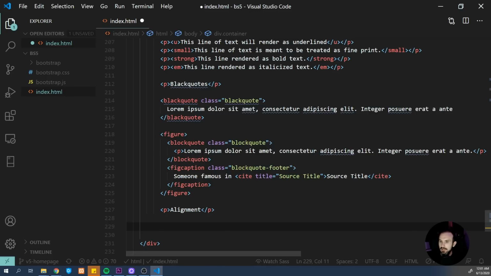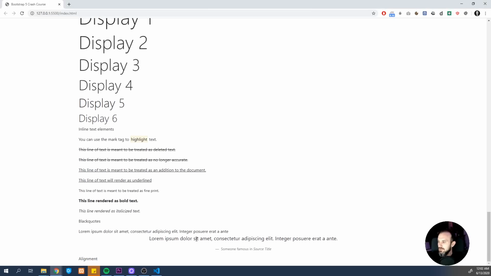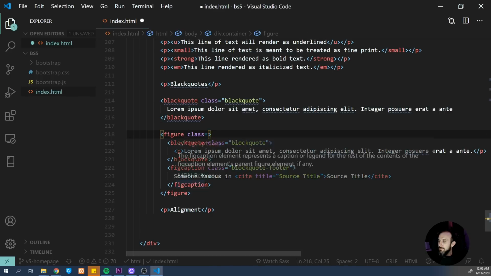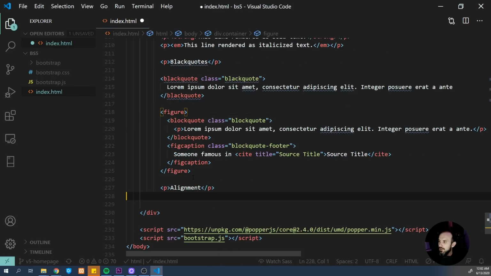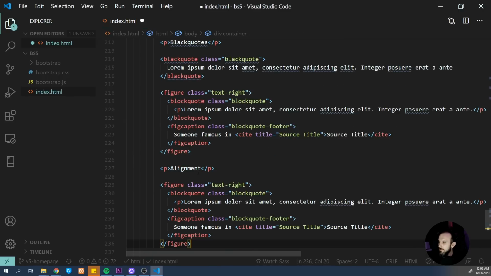So in this example, we can just add class stating text center, and this will obviously center our text. And if you use text right, it will just align it to the right. So let me perhaps copy this one and paste it as an example of text alignment over here.